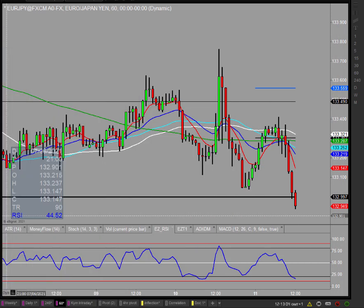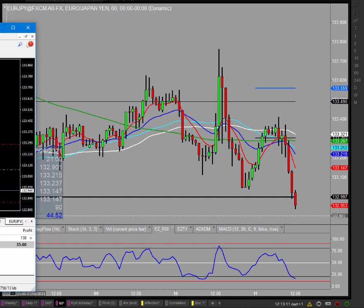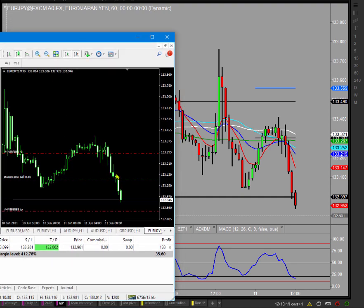I've also got an auto trader running on my account here, and you can see that it's triggered another trade on the euro yen of all things. So I could see the potential for something setting up there. Well, it's set up and it's triggered now, so that's running at this stage. I can't show you the background behind this because that's the magic. But it's looking for a 1.3 exit here.